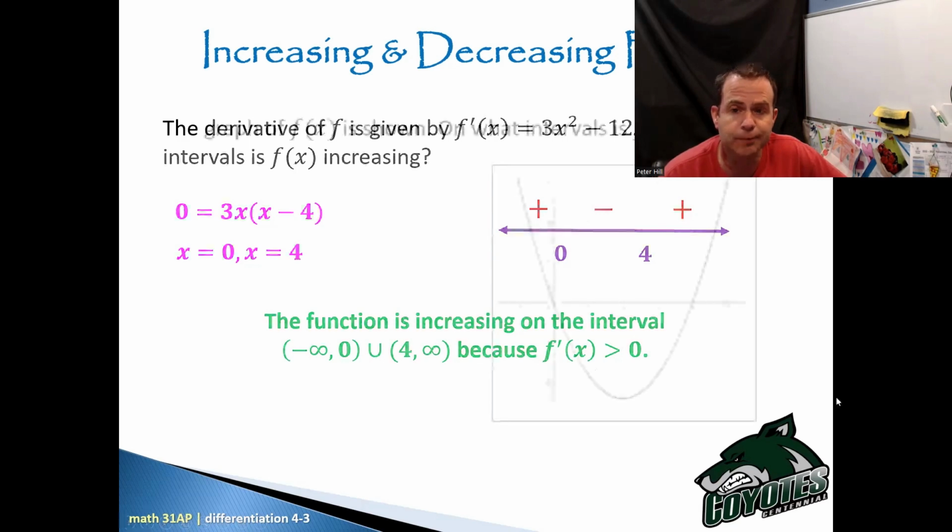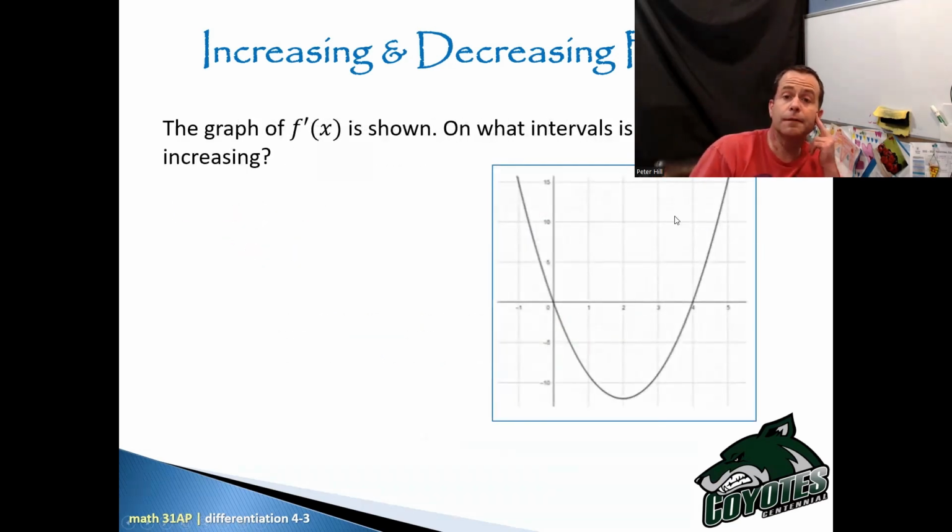It's greater than 0. Okay, the graph of the derivative of f of x is shown. On what intervals is f of x increasing? Okay, so similar conversation. It's just now we're looking at a graph instead, but we are looking at the graph of the derivative. And so we know that we are looking for when the derivative is positive.